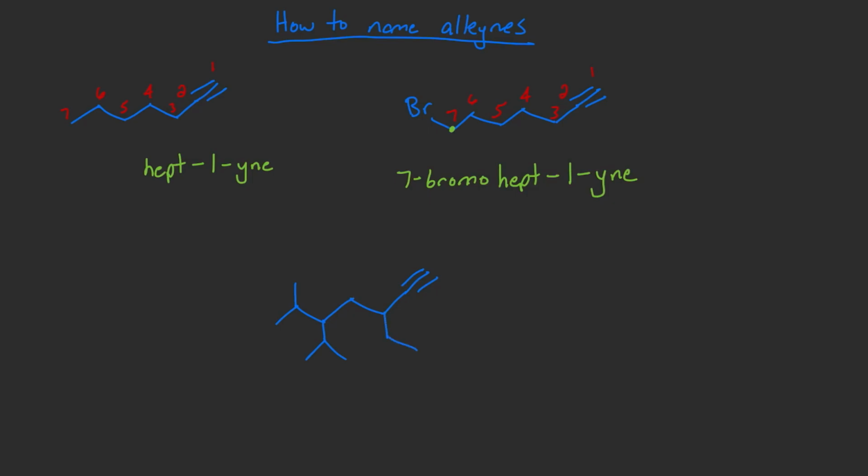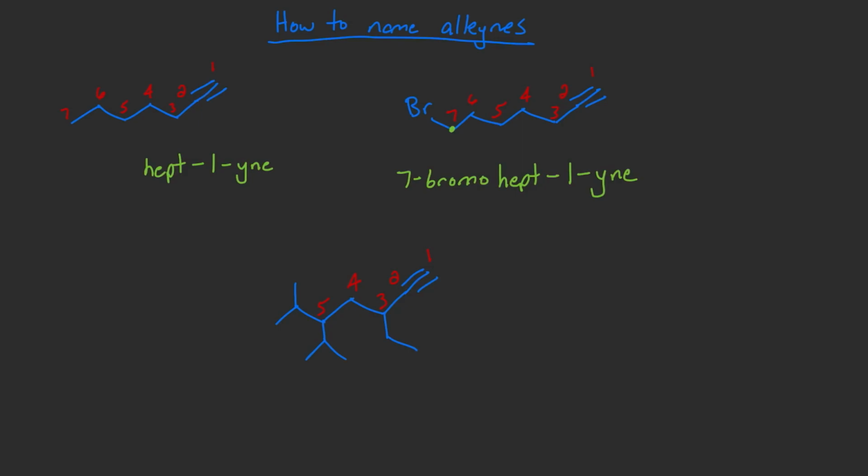Okay, so now taking a look at this molecule, if we go to number our longest carbon chain, our parent chain, giving priority to the alkyne, because again, we only have carbon substituents, the alkyne is a higher priority than a carbon substituent. So we're going to start the numbering of our carbon chain on the alkyne. That will be carbon 1, carbon 2, carbon 3. Now if we go down from carbon 3, we have a short chain. We'll end up with only 5 carbons in that chain. So we have to keep going to find our longest chain.